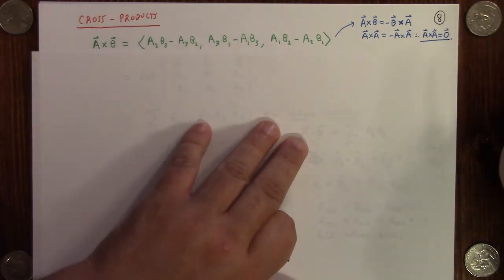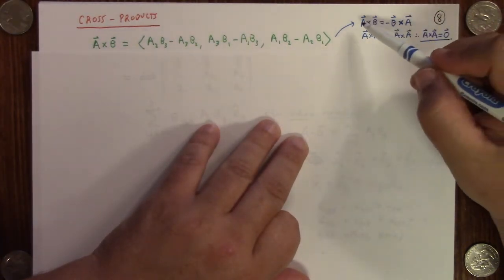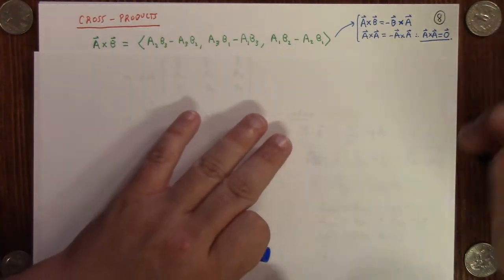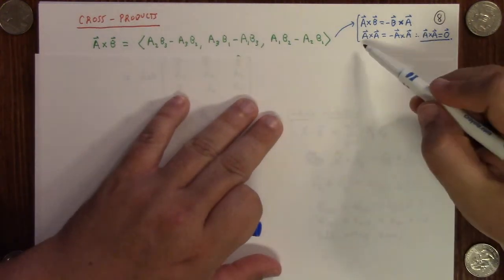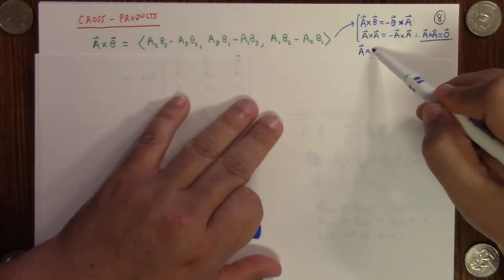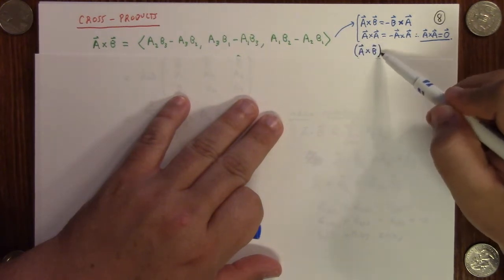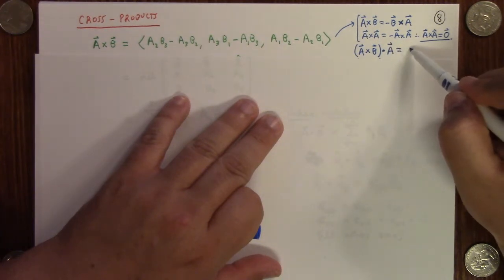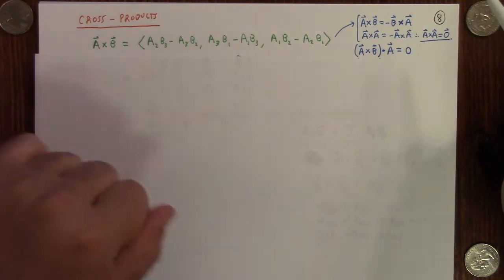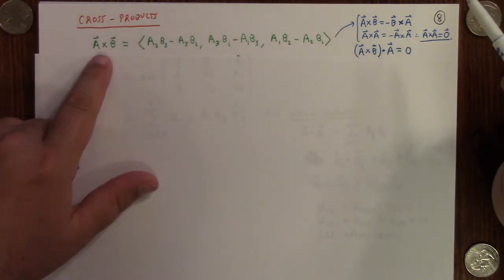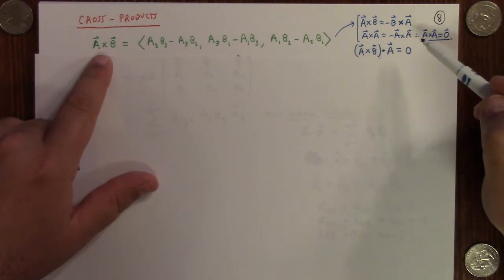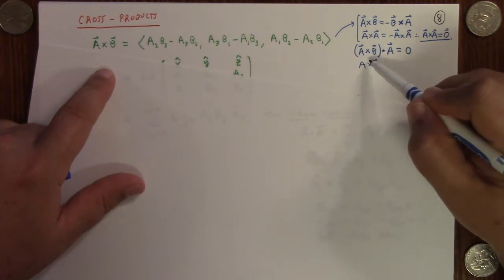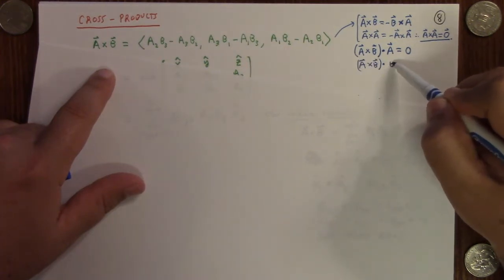right? In contrast, any vector dot product with itself was what? Was the length of the vector squared, right? And in fact, you can prove that if you take A cross B and you take the dot product with either one of the vectors, let's look at A, then what you'll get is 0. What's that mean? That means that geometrically, this vector A cross B is perpendicular to A. And in fact, you can also prove the same about B. A cross B dot B is equal to 0.